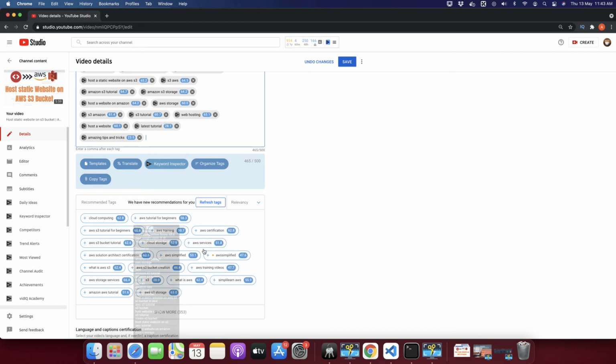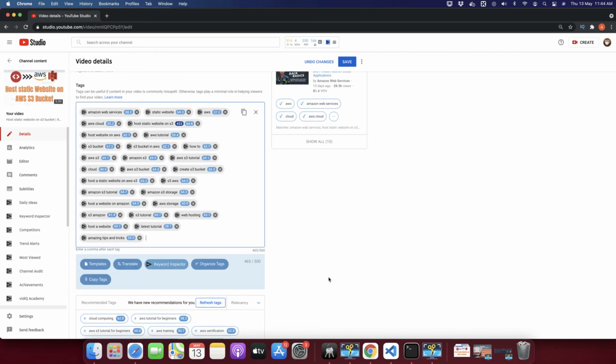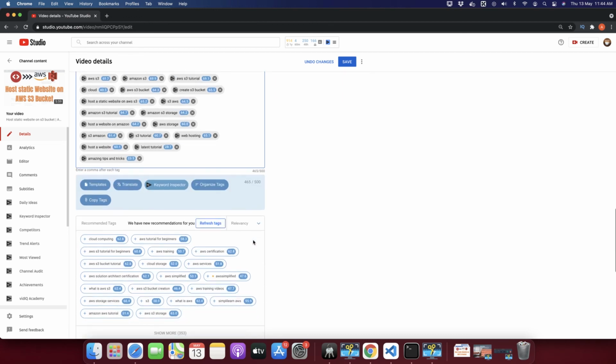With the help of vidIQ, it is giving me a lot of useful options that will help me pick only those tags which are famous in search. It will also give you information on which tags are the best to use for your video, so that you could use tags that have less competition but more search volume.